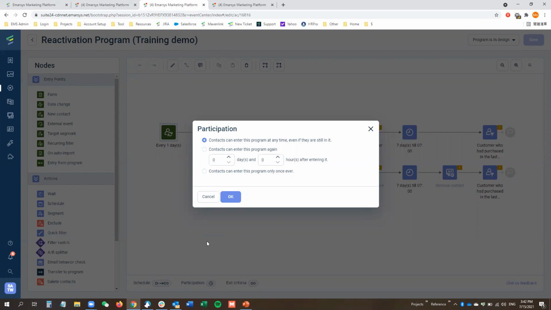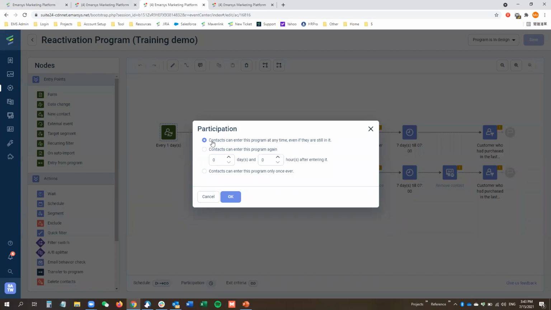For example, abandoned cart or abandoned browse, because it's possible for a customer to keep adding things into their shopping cart, right? But you don't want to launch the abandoned cart every time they do it, because it will be too annoying and may have a negative impact on your customer. So for those kinds of programs, you may want to set up a participation here.